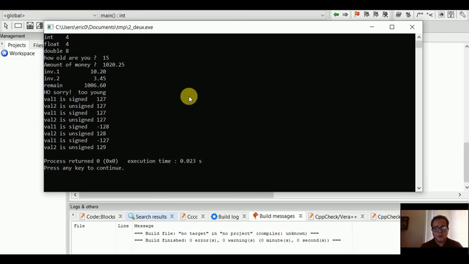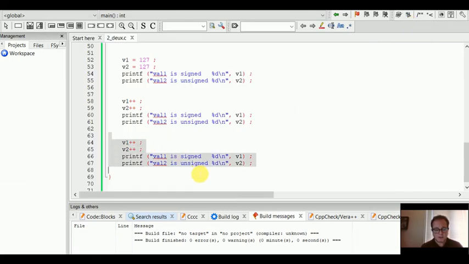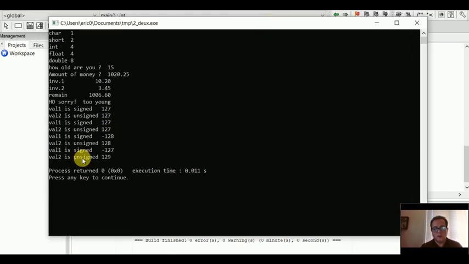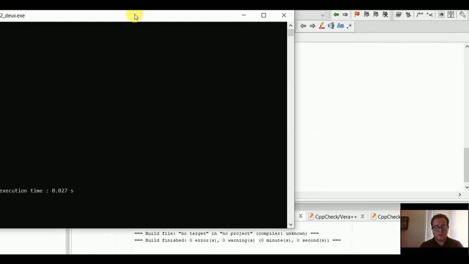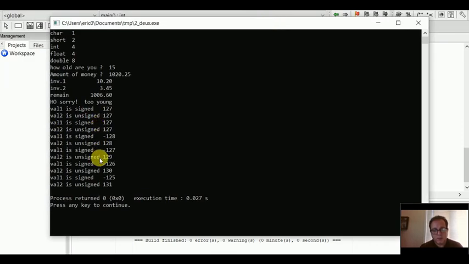The value of 1, the first one, we have 127, 128, and 129. But the other one we have 127, minus 128, then minus 127. If we continue like that, we have 120, minus 127 and things like that. And we can continue that way again and again. And then 127, 128, 129, 130, 131. The other one, 127, but then we have an overflow, and then we get back to minus 128, plus 1, minus 127, plus 1, and plus 1. This one is always plus 1, plus 1, plus 1.